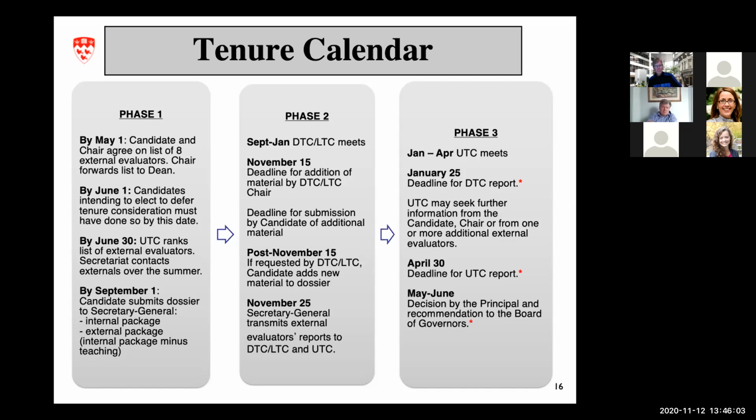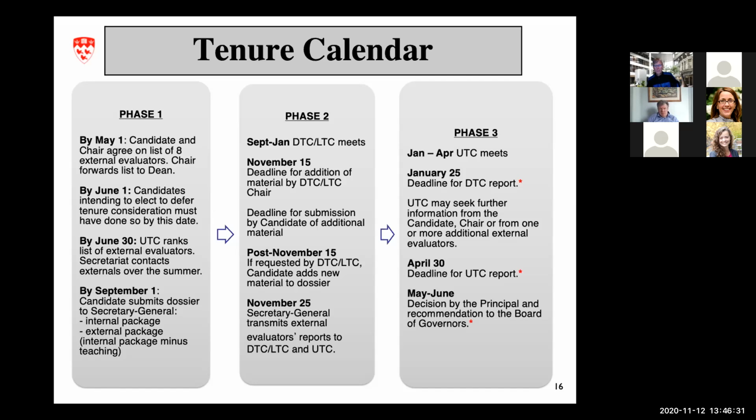On the 25th of November, the external reports go to the DTC, but Bonnie mentioned that most of them are already uploaded, so that's good, and a few more are missing, but those should come in by the 25th. After the fall term, once we get to January, the DTC report will be due, as I mentioned, on the 25th, so it's crucial to respect that deadline. And then the UTC begins its work immediately thereafter.